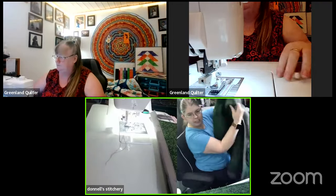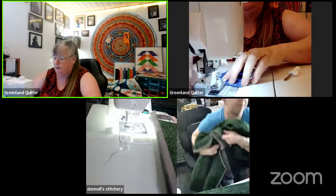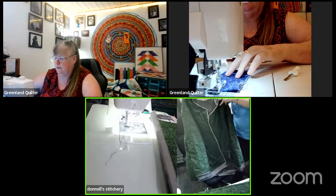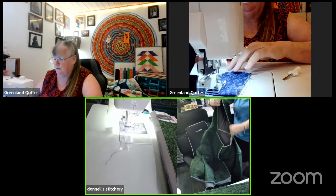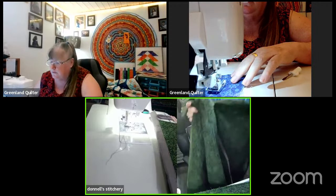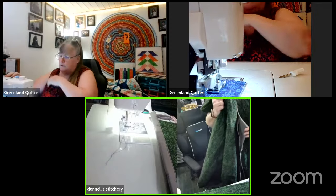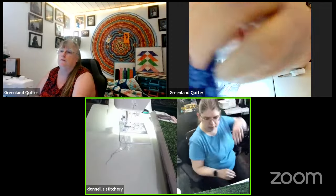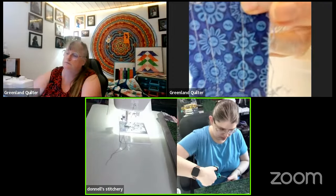Anybody that's wanting to see the jacket, I'm about to show it. Okay, now let me put that under there and move it with the arm. So here's the jacket that I've been working on. I'm about to add an extension onto the hood to make it come out a little bit further, because it doesn't exactly cover the head too well. And then I gotta add in the zipper and the binding to go around the edge seams. And then it'll be done. It looks okay.